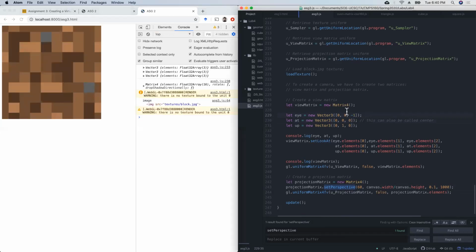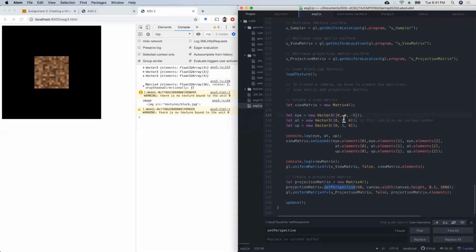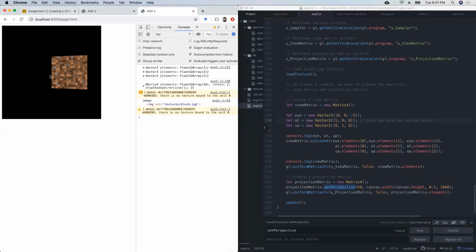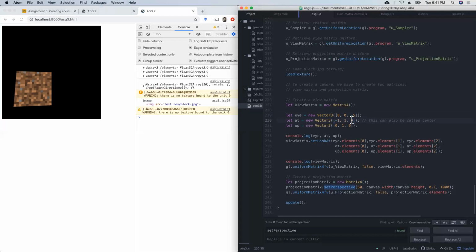But let's look back at -1. Let's do some other changes here. Actually, let's go to -2. So you're kind of a little bit, oh no, more. I'm going to go more, -5. And I'm going to start playing with the look-at. So right now you're looking at the center of the world, but what happens if I change this a little bit? Now I'm looking to the left a little bit, okay? So if I put -1 here, I'm going to look to the right a little bit. I can also look up a little bit if I put 1 here. See? I can also change the Z component, right?